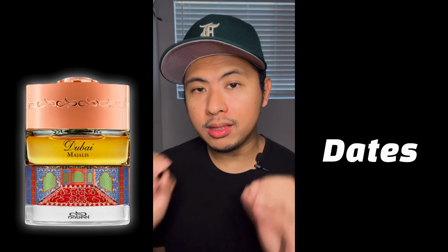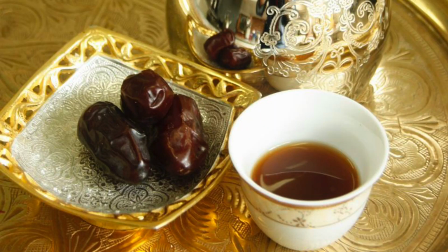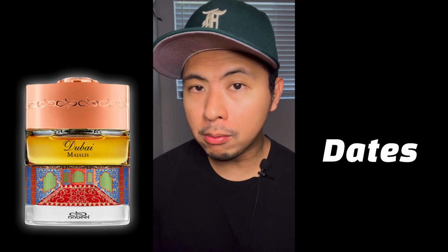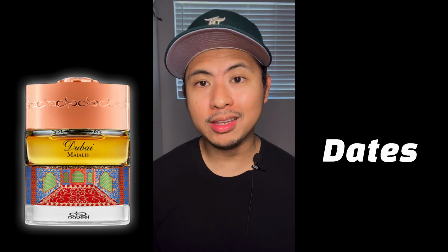And dates are these dried fruits that are, you know, again, commonplace in the Middle East. It's commonly offered in a majlis when you have guests. And these dates pretty much add to the sweetness of this fragrance, much like the apple and the peach did in the beginning. Definitely the dates add some nice sweetness to this mix, guys.